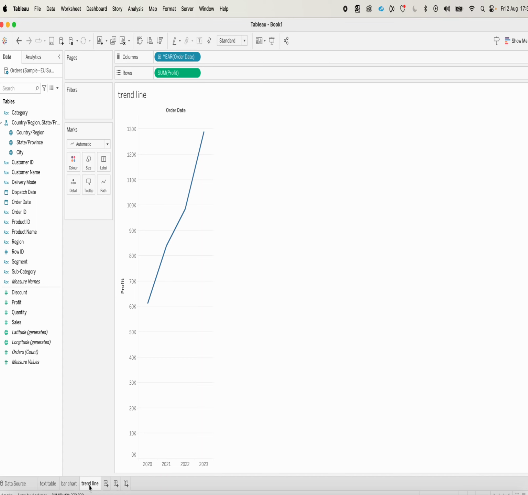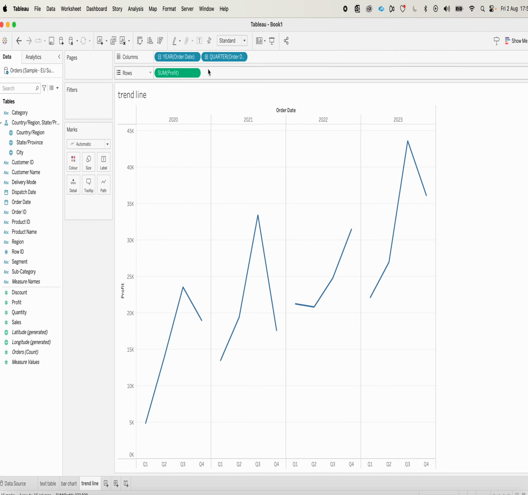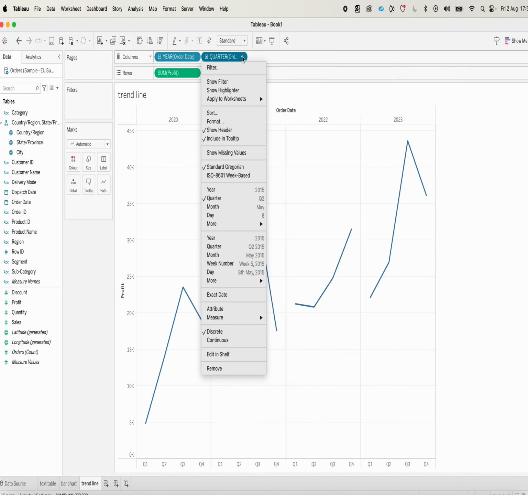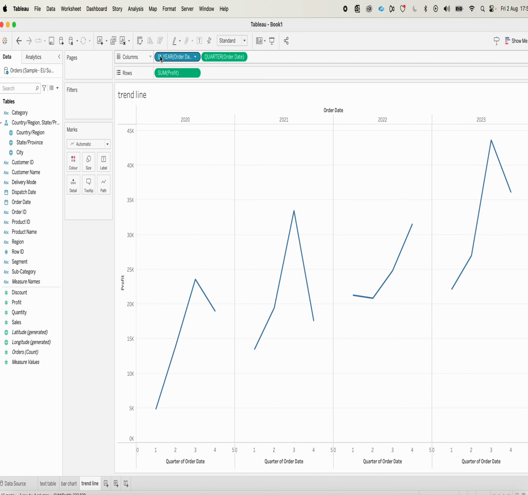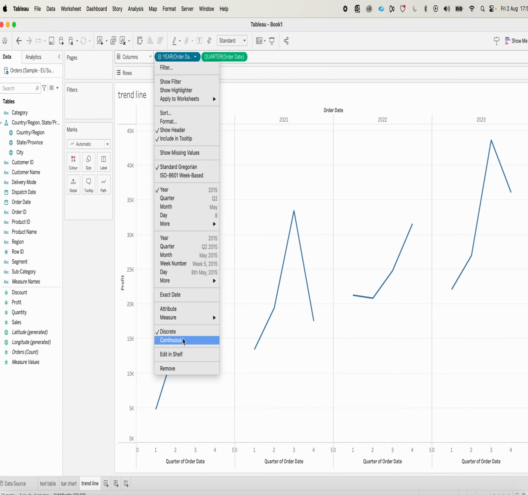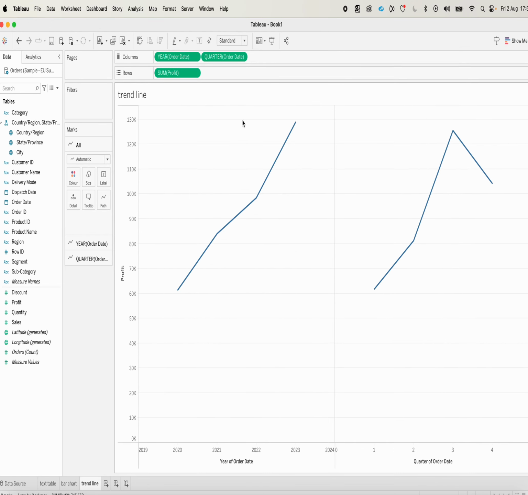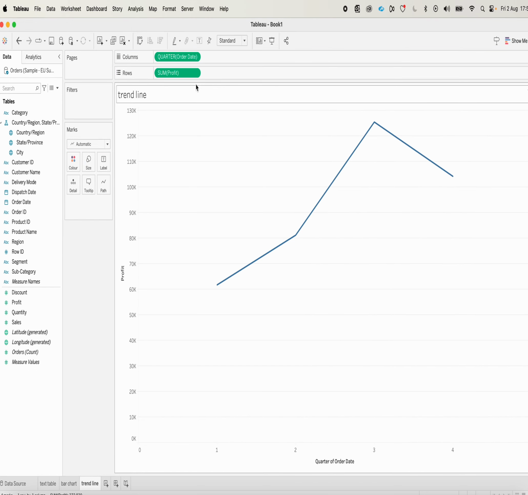Let me see what will happen when I split this, then I make this continuous. So this is a trend for the quarter.